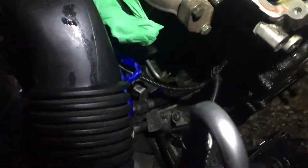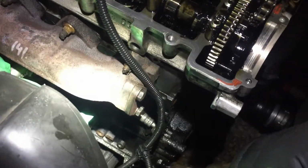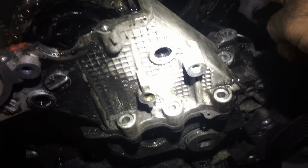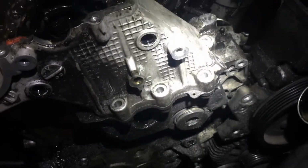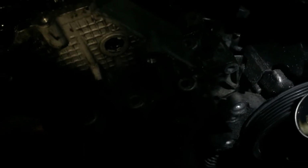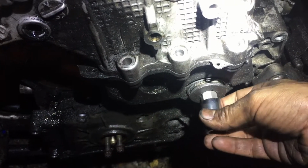You have to take the air compressor off and move it to the side in order to get to one of the timing case bolts. You have to take the little black bracket that sits on the side holding the air compressor. You've got to take the tensioner off, which is held by a 10mm bolt at the back. You have to undo that and then you just pull it out. 17mm for these two, hexagonal. One of these is for the high pressure pump cover, and that's for the tensioner cover.